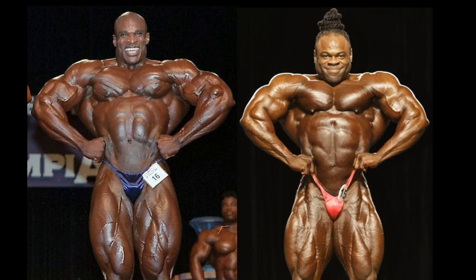Of course, with the front lat spread, Kai really does hide the distension of the midsection. A very good pose for Kai Greene, but it is a very good pose also for Ronnie Coleman. And you may notice I tried to select different pictures of Ronnie Coleman because I've done some comparisons with the '98 Ronnie Coleman recently. So I tried and searched, and I don't think you guys have seen this front lat spread or that front double bicep of Ronnie Coleman. But anyway, I probably had to reduplicate a couple of the poses. But anyway, guys, this is a Ronnie Coleman shot for sure. He's bigger, more presentable, and the lats are a little bit bigger as well.